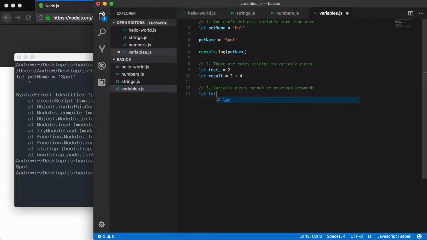So let equal the number 12 is not valid. We cannot use the reserved keyword, though I could change this to let with 2 L's and that would work. It just can't match up with the reserved keyword exactly. You're not going to run into this one too much. It's pretty easy to avoid, especially when you start to drill these into your brain as parts of the language. But I did want to point it out because it is possible that it will come up down the line if you try to create a variable name using something that we haven't talked about just yet.